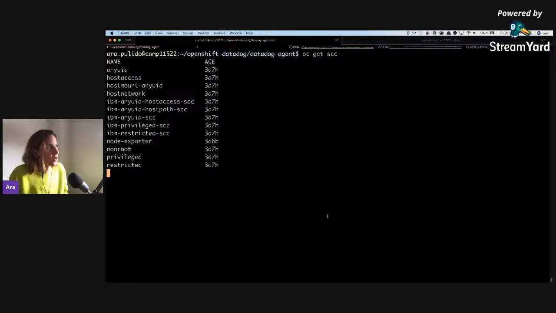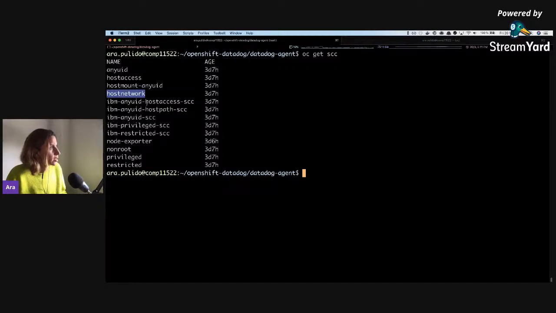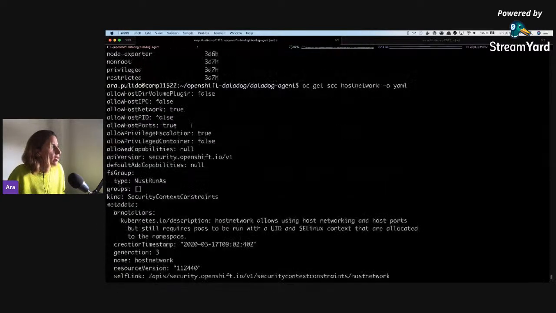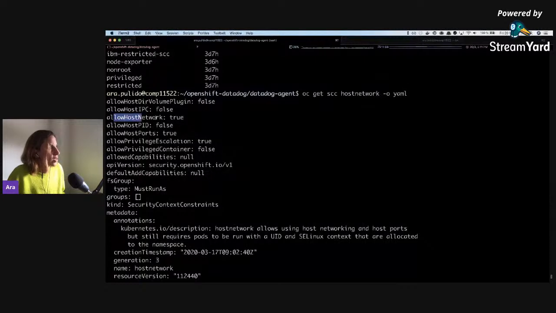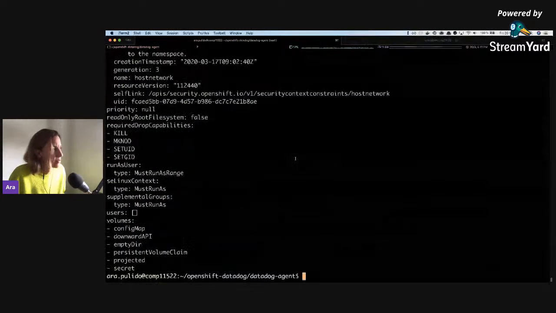Again, if we have the list of SCCs, there is one that is called hostnetwork that if we read it, we will see that the only difference with the restricted one is that it has access to the host network. So if we add the Datadog agent to this particular SCC, we are going to be able to enable APM.